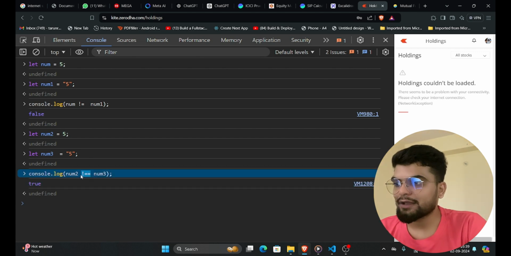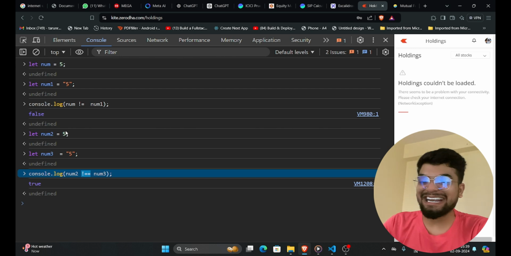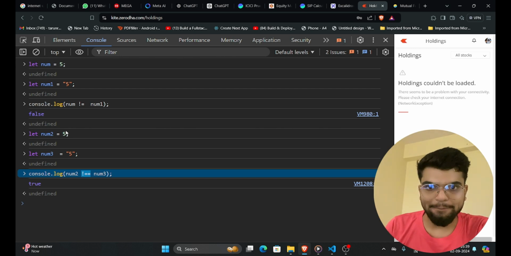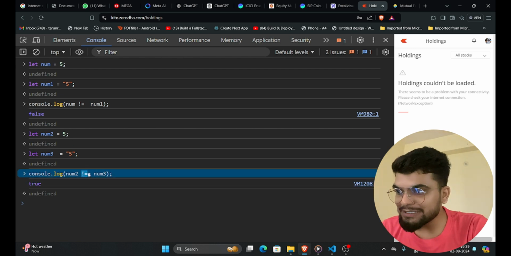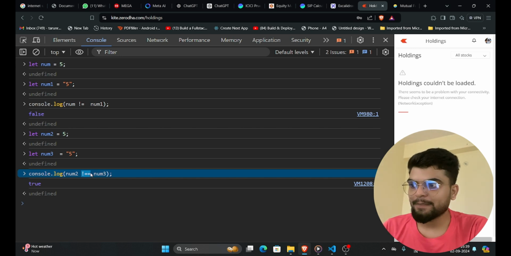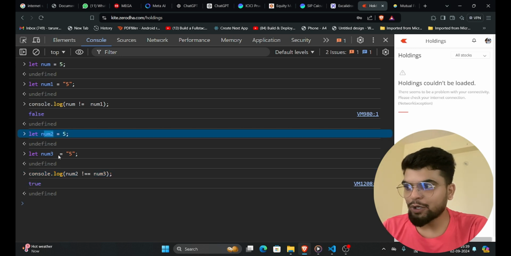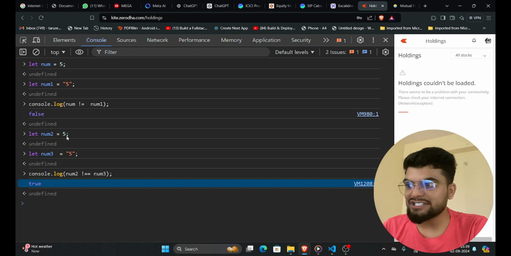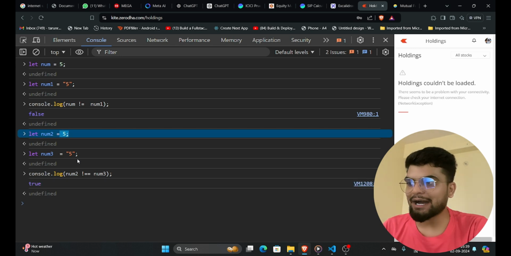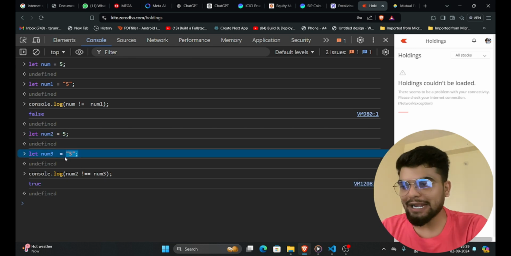It checks the number, the data as well as the data types. After using this type of operator to compare number 2 and number 3, it will check the data first, and after that it will check the data type as well.